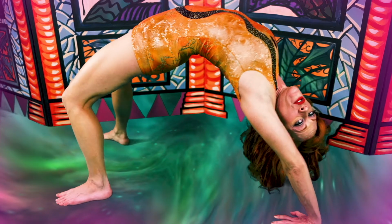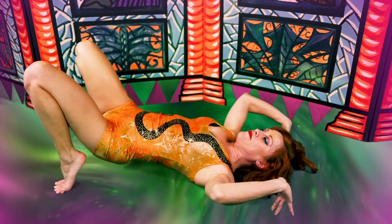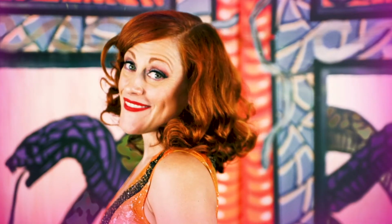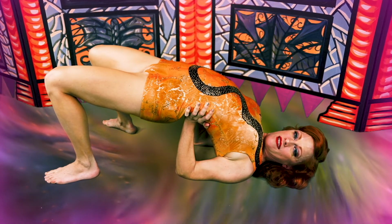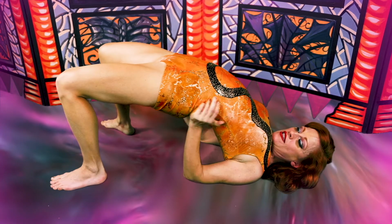Whether you're in wheel or bridge, you're gonna come down nice and gently. Take a few breaths to recover, and then we'll do it again. You're awesome. Round 2. You're going for bridge. The options are supported with the arms underneath of you. You can extend the legs or release the arms.